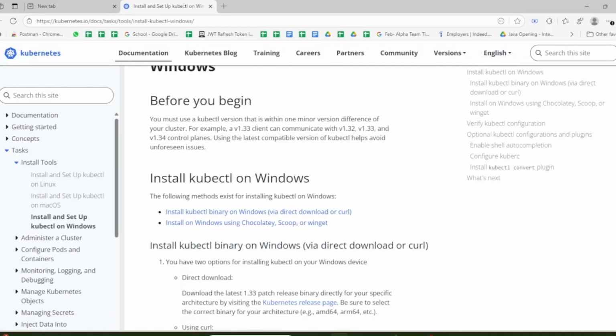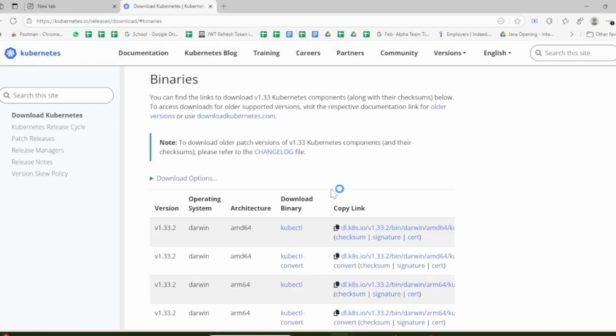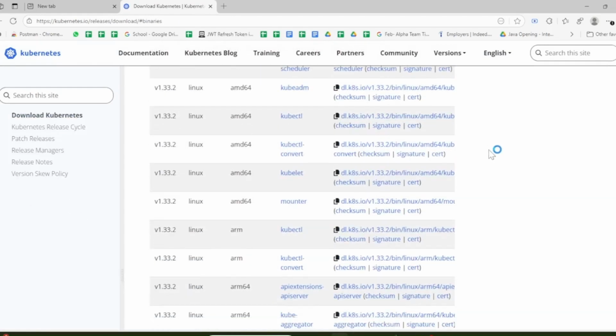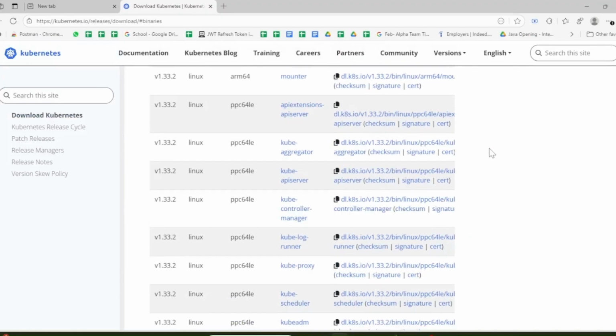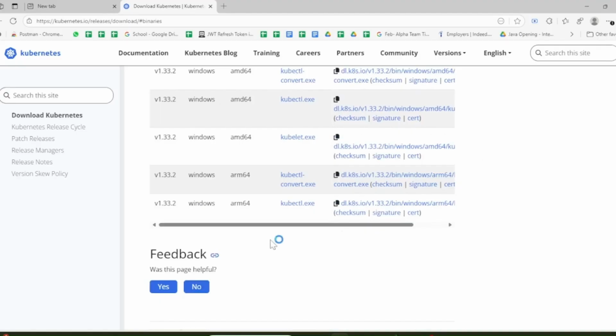If you click on the Kubernetes release pages, you will find this list of releases. If you go down and download the Windows kubectl.exe, it will download the exe file into your download folder.